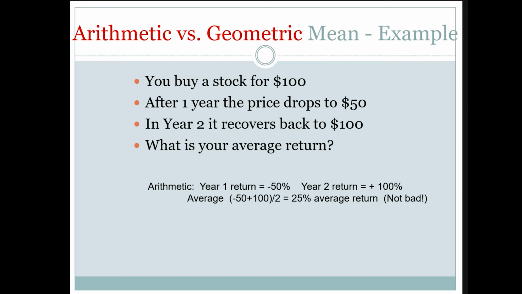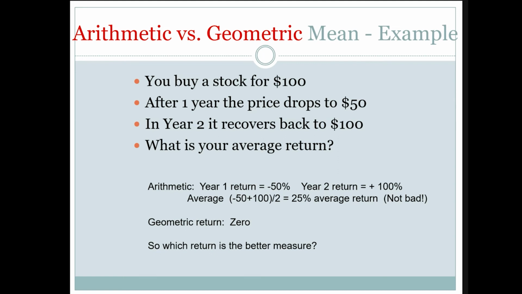but that doesn't really make any sort of conceptual sense, because when we want to communicate information by talking about the return, people expect that if I say I made 25% a year on average over a 2-year period, I ended up with more than what I started with, right? So we want to make sure that we are communicating the same thing. Now, the geometric mean will help us do that. The geometric return is a little different. I'll show you the formula. But the geometric return here, the geometric mean, would say that there was a 0 return, right?